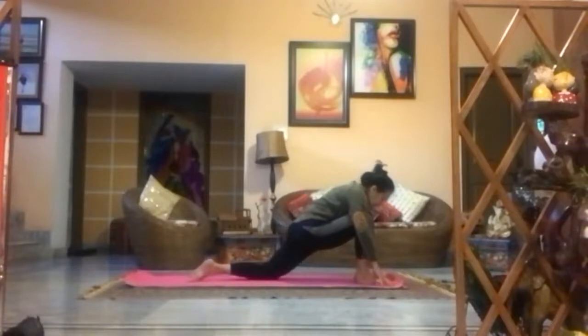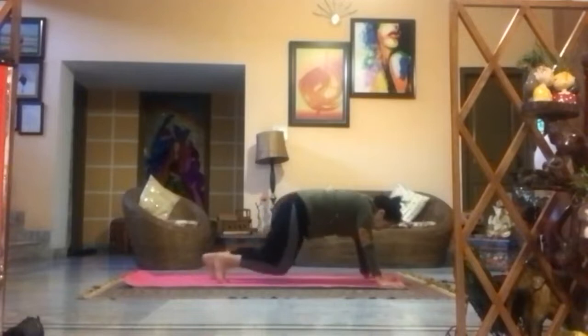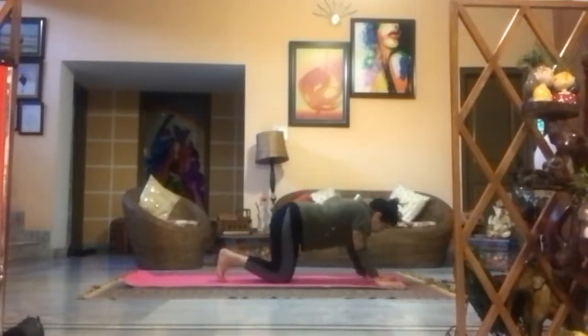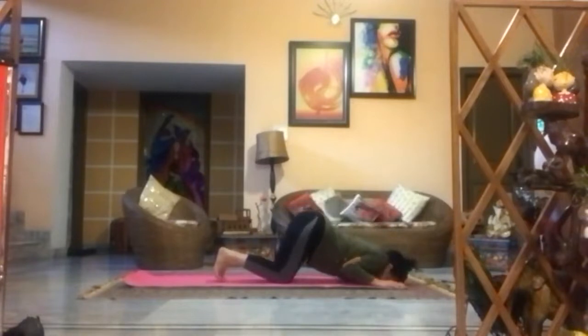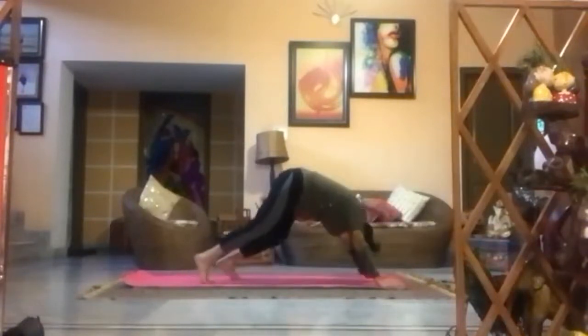Hold the breath, the right leg back, body in the straight line, push-up position, plank pose. Exhale, knees down, hips up, chest down, forehead or the chin down. Inhale, slide forward, arch back, look up, cobra position. Exhale, tuck the toes in, hips up, look to the toes, inverted V position.